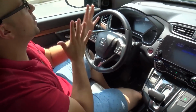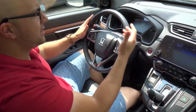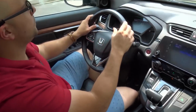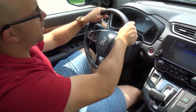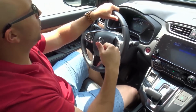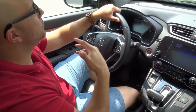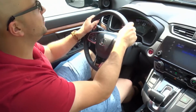Now, with regards to your hand positioning and your hand movement, some people like to use hand over hand. That's what I commonly use. Other people like to use the push-pull steering method. It's kind of the same thing as where you're holding the wheel. You want to look at what's commonly accepted where you live, and you want to look at what also makes you the most comfortable with regards to driving and what is the safest for the driving situation.